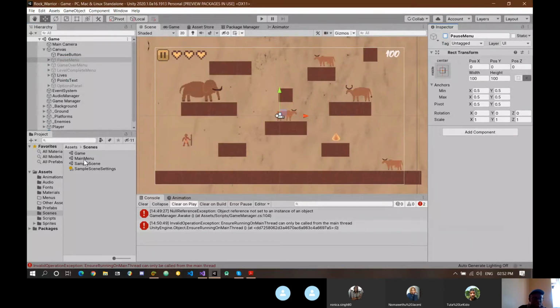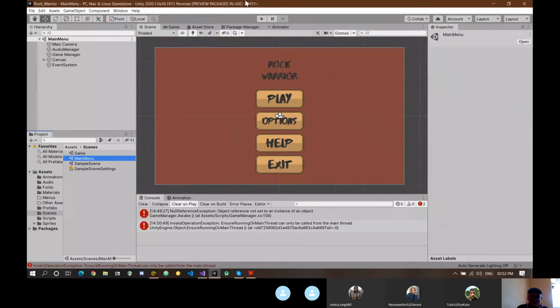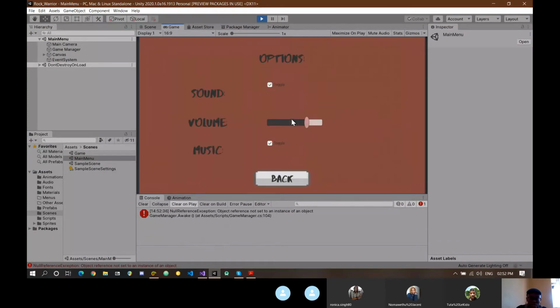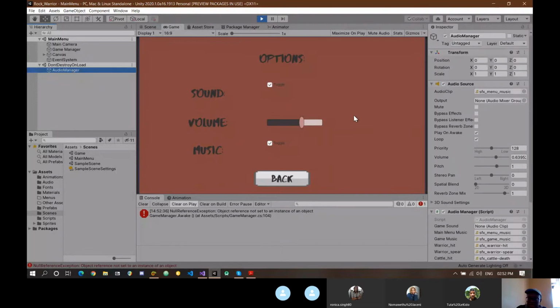Now I'm gonna go back to the main menu, and we're gonna see if all our buttons work as they should. Let's see. I'll start from options menu. Music is adjusted. Just make sure on this side our volume changes. Mute and unmute. You can go back. Help.